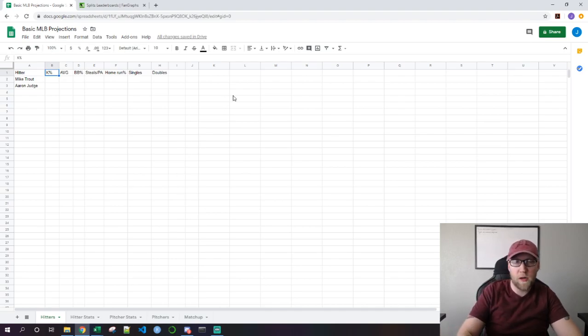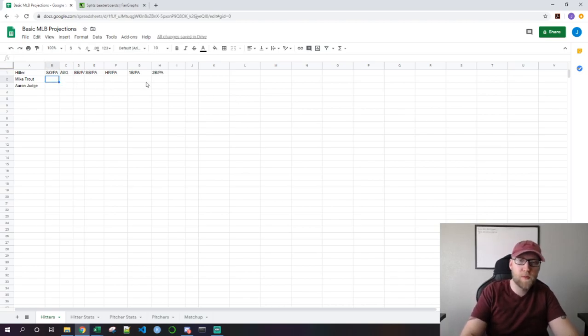So for that, what we're going to need is strikeout per plate appearance, average, walk per plate appearance, stolen base per plate appearance, home run per plate appearance, single per plate appearance, and double per plate appearance.